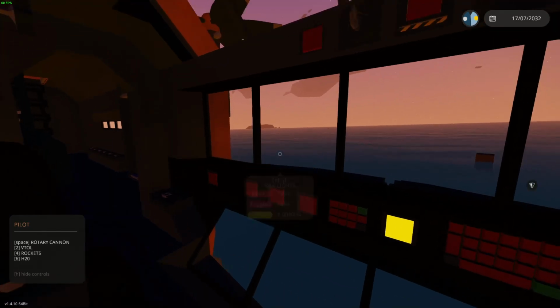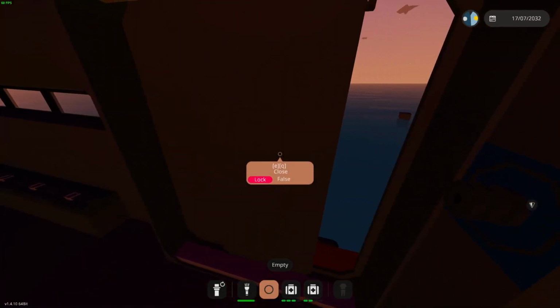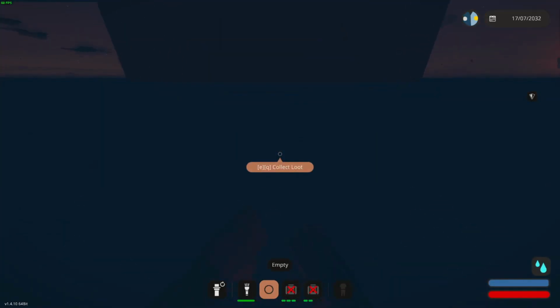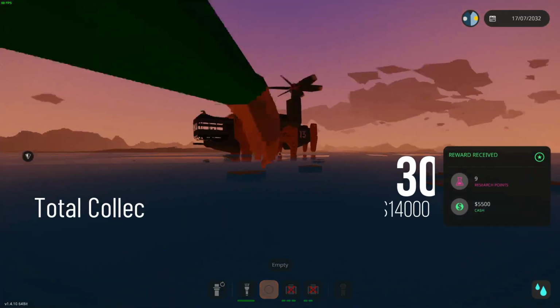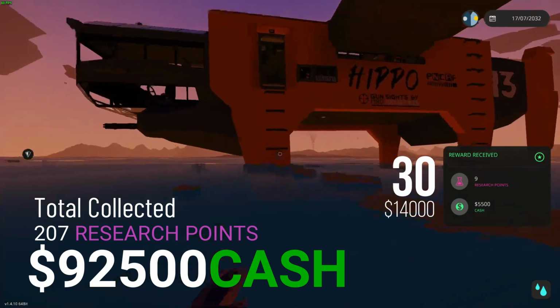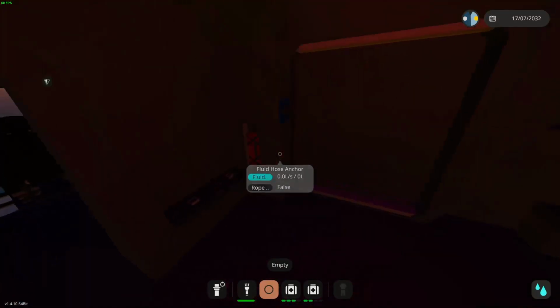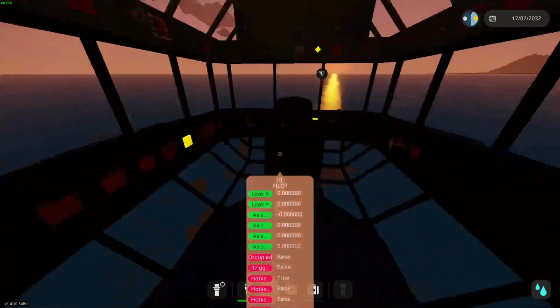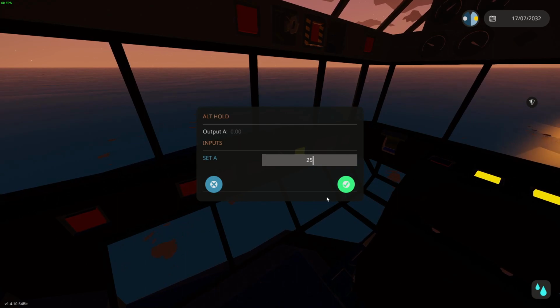Okay. Let it go back up a little bit. Are we out of the waves? Are we out of the water? We are. Let's grab it. Come on. Collect it. 9 and 5,500. Racking them up. Let's get up here. All we're trying to do is just get to the base so we can claim it. And we're just rolling through them. All right. Back up to 25.